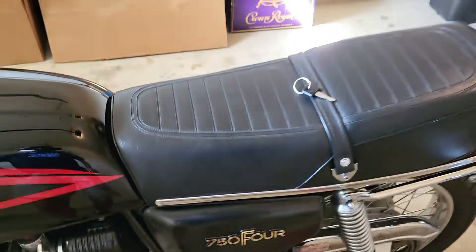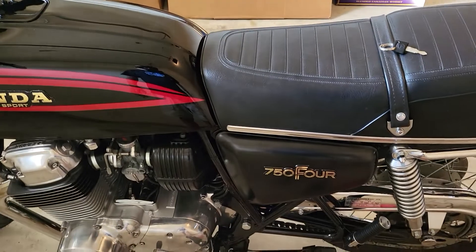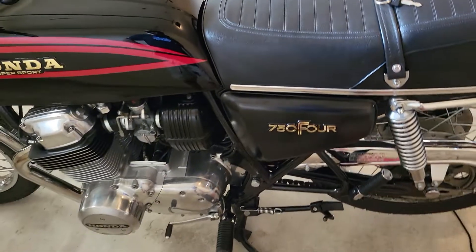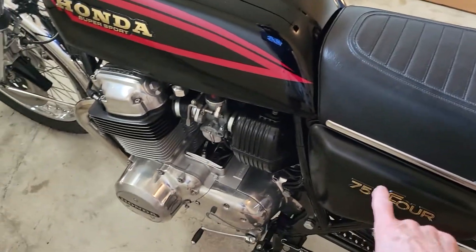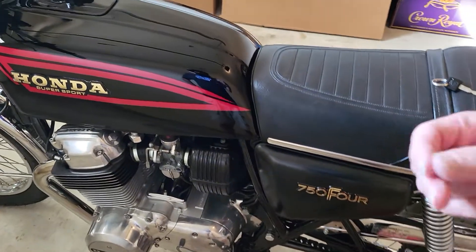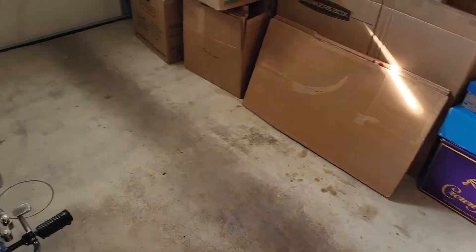These are prone to flying off at speed — like 80 miles an hour — or if you meet a truck and get a big blast of wind. That's why I usually ride with the unpainted covers because they're not that valuable. If I were going to keep this bike, I would probably devise some epoxy loops on the inside and some sort of tether so they wouldn't fly off. But if you're just putting around, it's probably not going to be much of an issue.